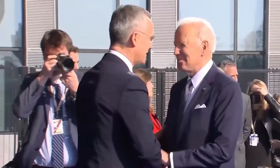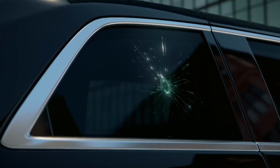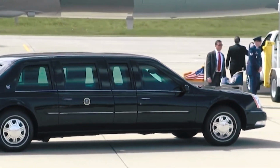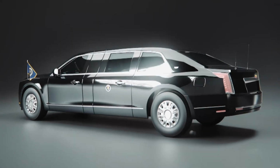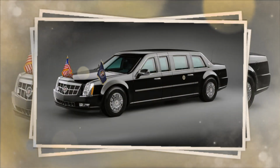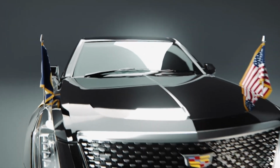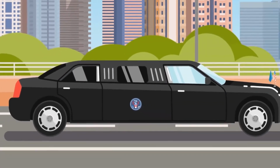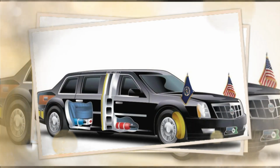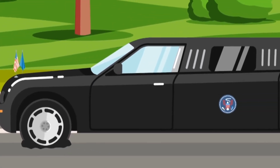Well, the predecessors were lucky because now the bullet the shooter fired has no chance of harming the president. The current presidential limousine has been in use since September 2018 and is a custom-built Cadillac by General Motors. This car was built based on a truck platform because they needed a strong foundation to hold the 15,000 pounds plus of armor material. The interior is also completely sealed from any form of chemical attack, protecting the president from gas attacks as well. Even when punctured, the tires are able to continue driving for up to 110 miles.